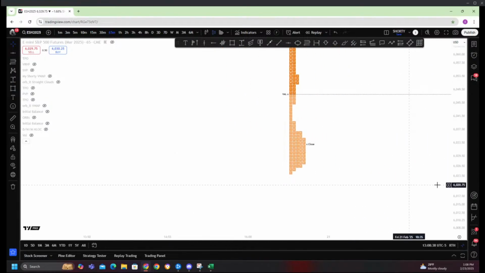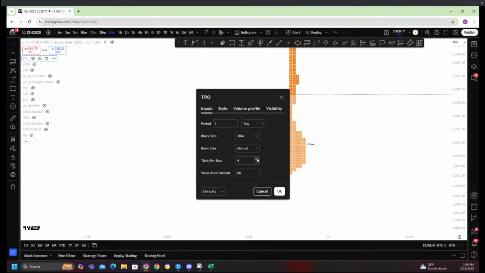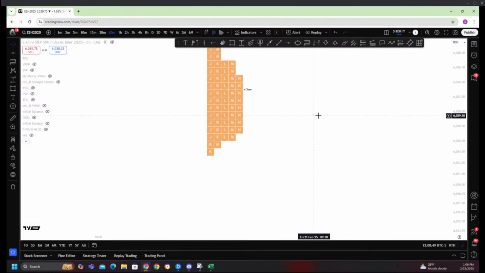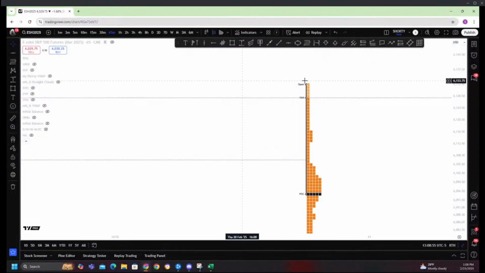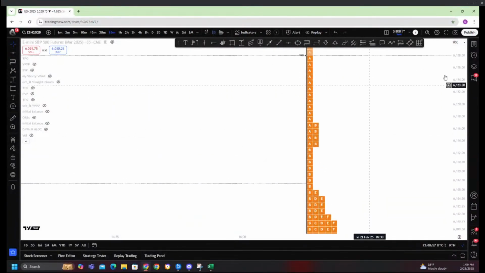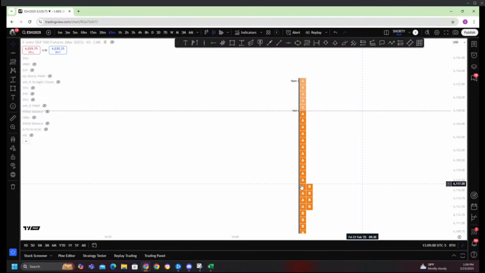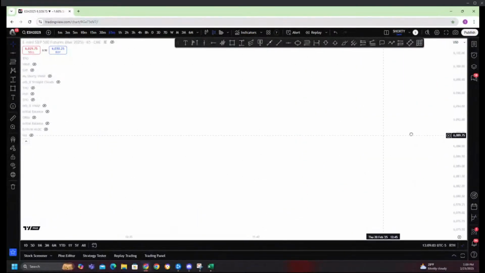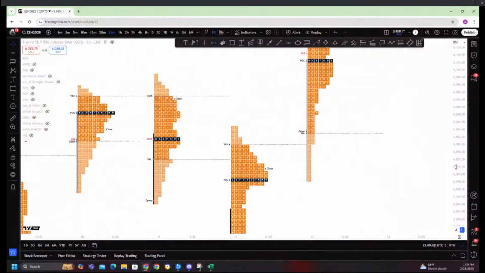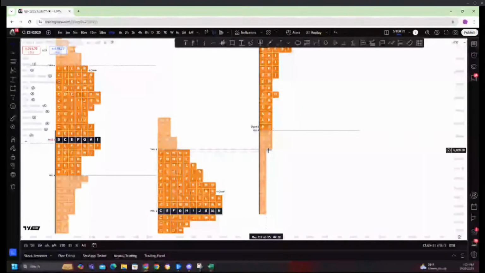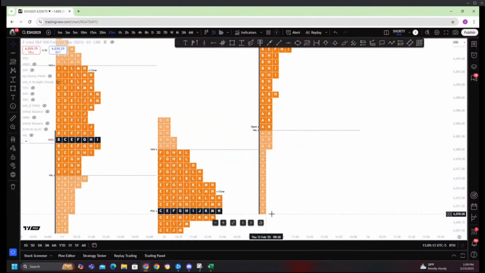Okay, first one here I'm on 2, so don't count this towards the analysis for tonight. I'm on 4 ticks per row to illustrate this. So whenever you have, let's say on the bottom, right? You have the bottom of the profile, of course, as the top. When you have single prints on top, single prints means you have one TPO period on top, or a buying tail, or excess low, or unfair low, maybe 3 different names. So like this one here, you see how you have TPO, A period has no friend next to it. There's no B, there's no C, it's lonely by itself.